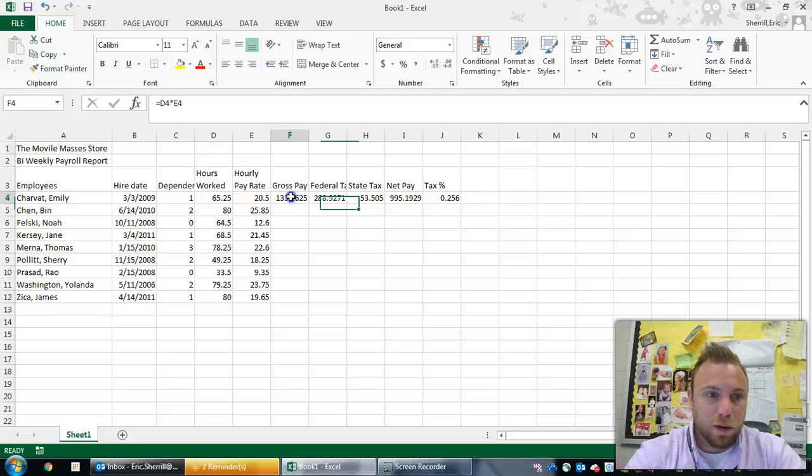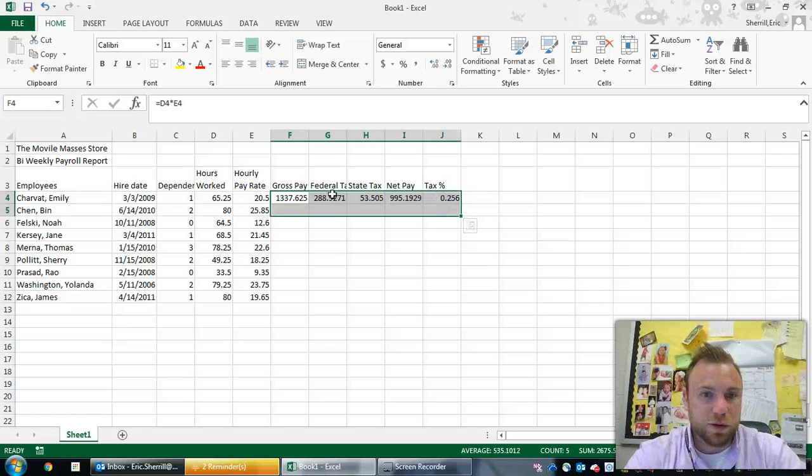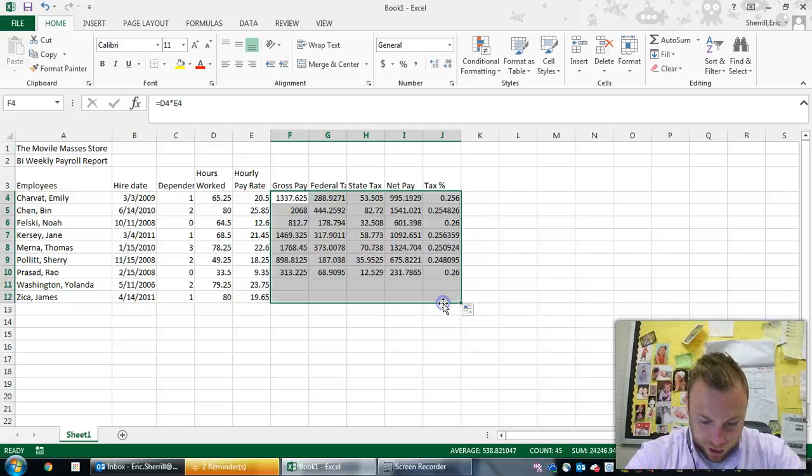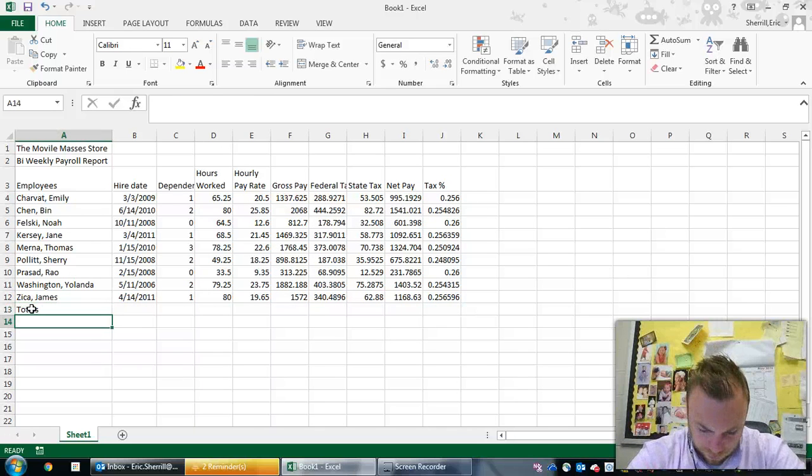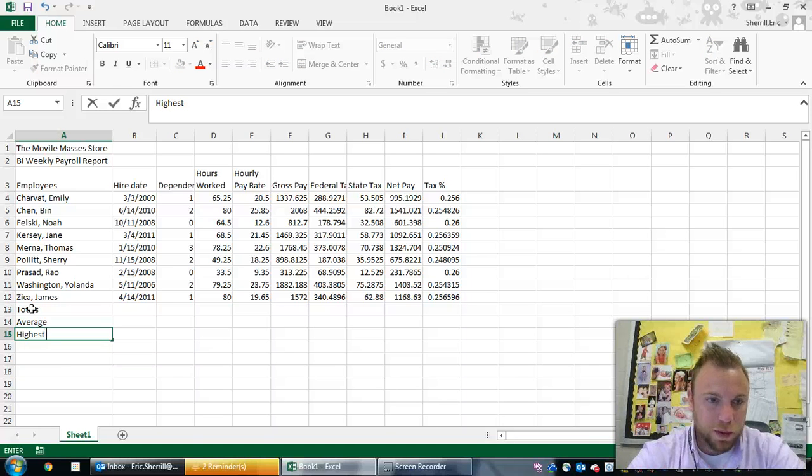Page EX81, like I told you, you only have to type these at one time. Click on, highlight them over, and then click that button. Drag her on down. Now I need to add some things down here. Totals, average, highest. I'm going to put a new word in for you. We're going to put max, and then lowest. We're going to put min.